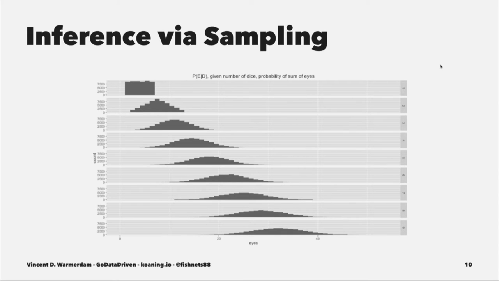This is the histogram for if I have one die, this is the histogram for if I have two dice, this is for if I have three dice, etc. And I also get this nice probability distribution out that I didn't have to do any math for, I could just sample it. And the nice thing about this is, I can ask this thing two questions. Suppose that I roll four dice, what is the probability of getting a certain number of eyes, the sum. But I can also ask it a different question. I can also ask, given this number of eyes, how likely is it that I have been rolling eight dice? I know the rules of the system, I can describe them, and from there on I can sample it. And that means that I don't have to do math, but I can still do inference on these things.